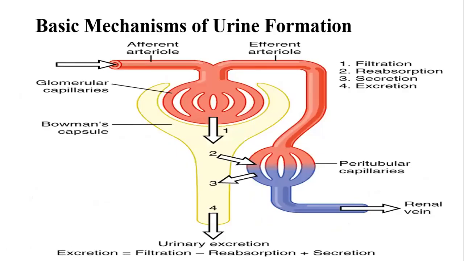This diagram, I think you've already gone through it, but the only thing I would emphasize, if you look at this equation here, is excretion. Excretion is equal to filtration minus reabsorption plus secretion. There's filtration happening there, ultrafiltration or pressure filtration. Everything goes into the Bowman's capsule, then minus the reabsorption plus secretion. What is left is known as urine. That's known as excretion. So basically you follow both if you want to come up with that.